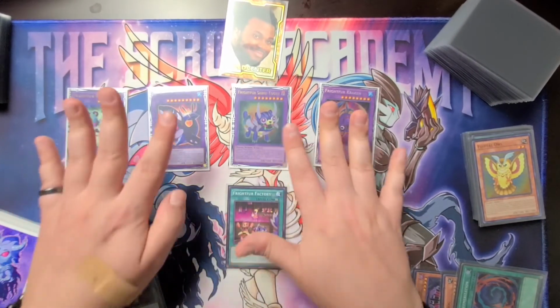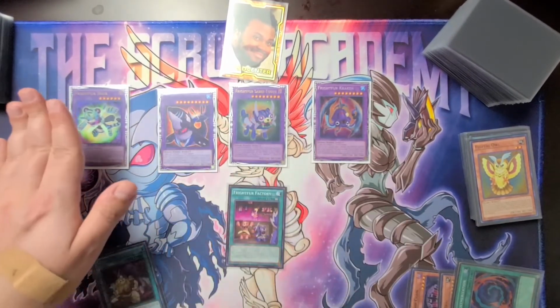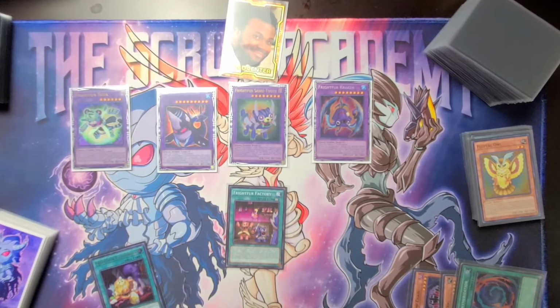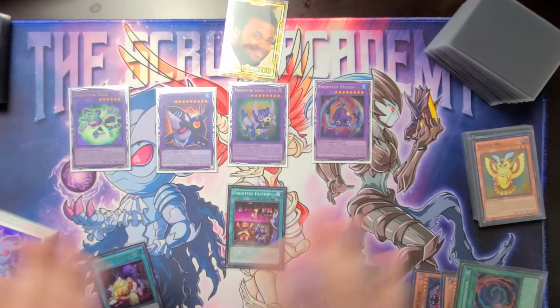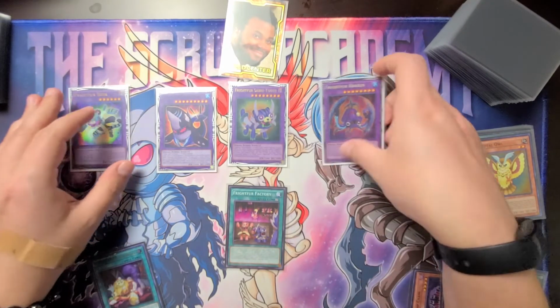So if you didn't OTK with all this right here after sending twice here, popping here once potentially, and popping twice here, I don't know what you're doing wrong. There's lots of negates on the field apparently, and you couldn't get through it. But that is the ending board going second, game 1, or opening hand 1.